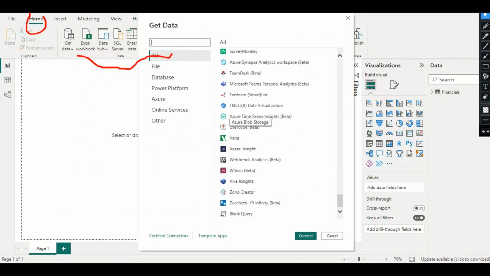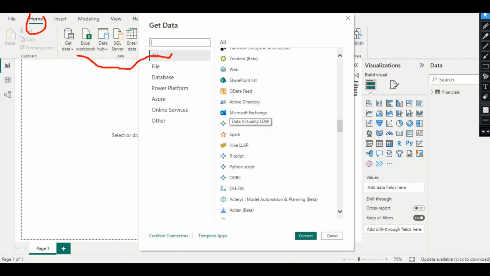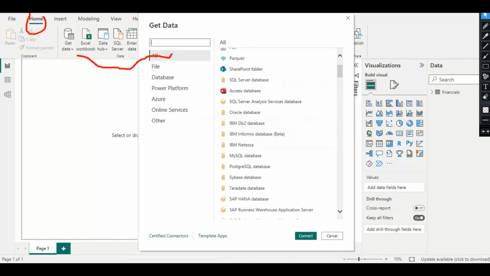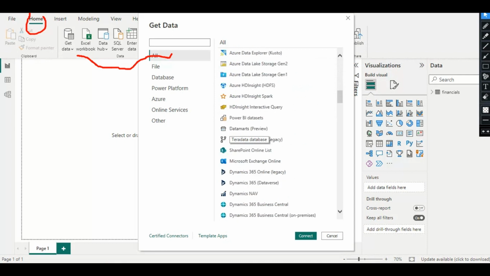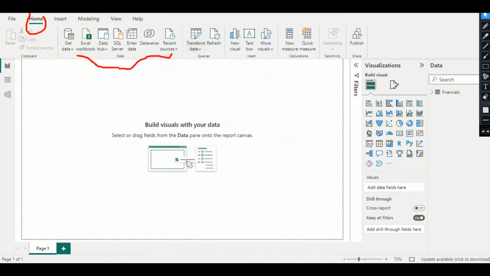There are approximately 95 different sources in Power BI. Here you have XML, JSON file, folders, PDF, MySQL server database, IBM database, Azure, Oracle, Google Analytics, and Salesforce reports. These are the different sources from where you can get your data.